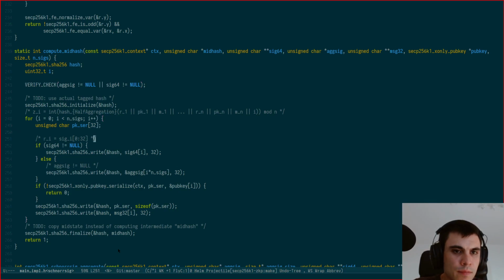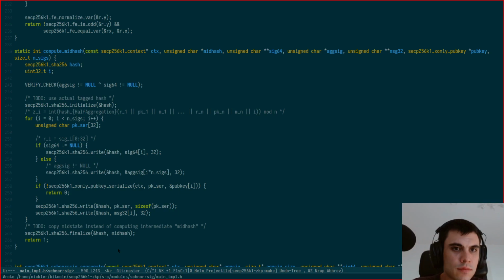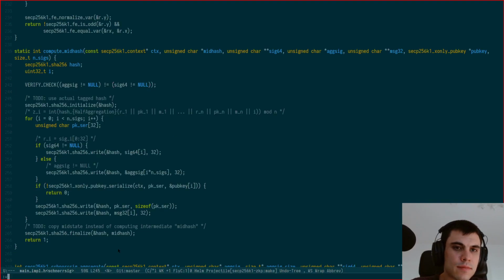Can we XOR this? Yeah, we can. The right operation here is not equal. So you can. Yeah, you just need to add brackets now. It looks strange, but yeah, that's a good one. It's the right one. Okay, let's run the test. But I think that's not the issue. Not the issue, but still.